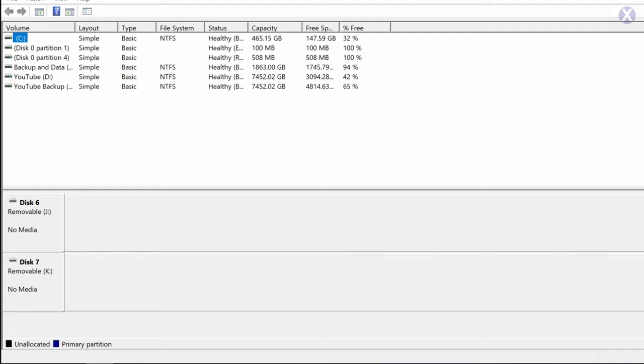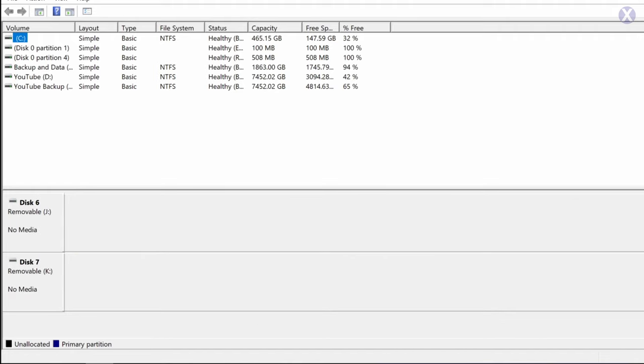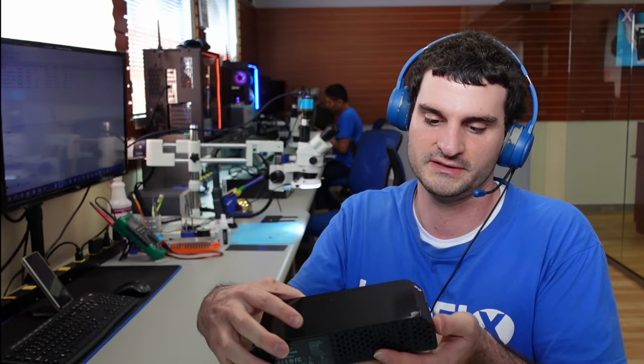Maybe it might crank a little bit — it's a slightly older drive, so it takes a little bit of time to boot up. Even if it's a Mac drive or any other type of drive, it should still show up here. Nope, it's not showing up at all. It's exactly what the customer said — not being recognized by Windows, which is correct. I don't know if you guys can hear it, but I can feel it is spinning in there. The disk looks to be actually on. So let's disconnect this.